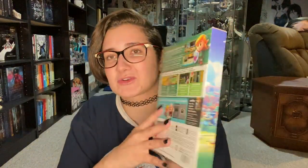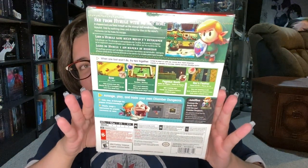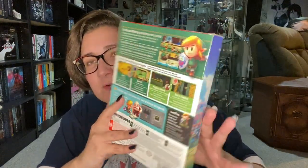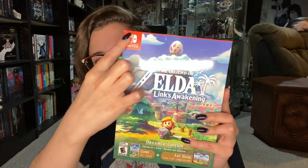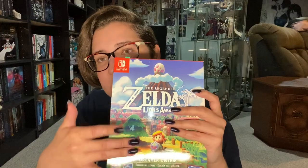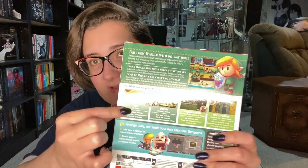It was originally a Game Boy game and then I think it had a Game Boy Color version as well — a version with some extra dungeon. This is what the box looks like. If the lighting is irritating, please let me know — it's just kind of a test. I'm again super late on this video. The writing here and this logo up here is a matte color, the rest of the front is glossy, and then the back of the box is mostly matte but the photographs are glossy.